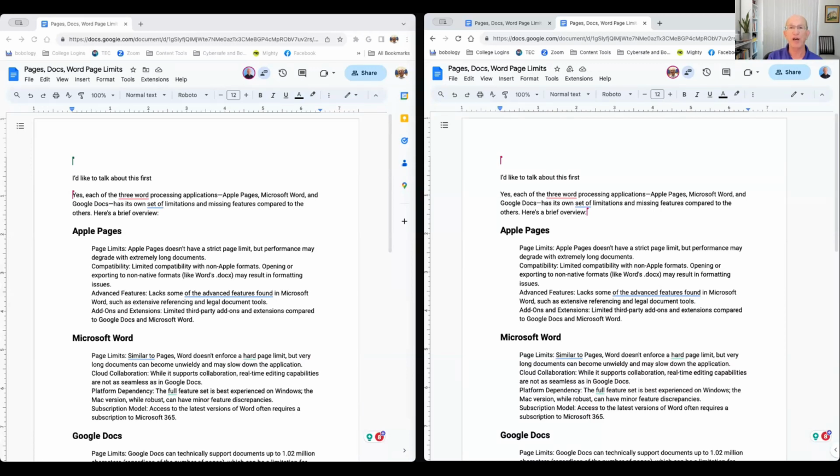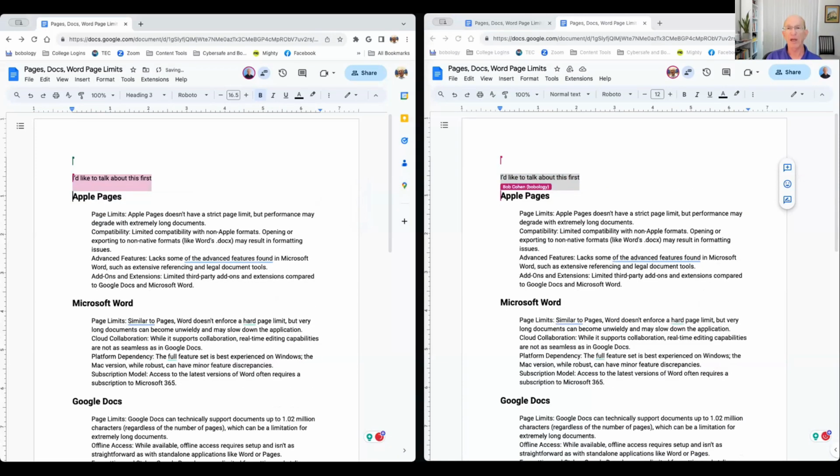As far as I know, there's not a limit to how many people you can have collaborate on this, but it is possible to have real-time updates. So you can see, if I cut this out, it's already highlighted on the other side. Or if I click from here and say, gee, I'd like to delete this, it's highlighted there, and I can hit my delete key and it's deleted right away. So it's possible for two people to work on the same document immediately and see that real-time collaboration.